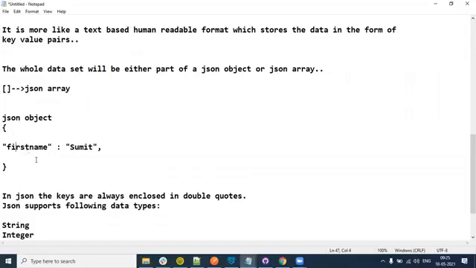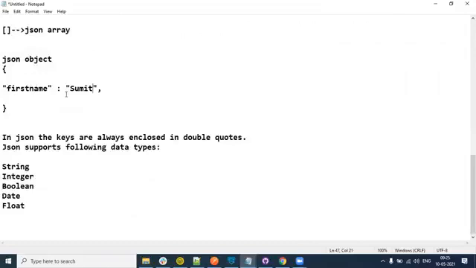It is mandatory. Then this is called the value of the key. Is it mandatory that the value will always be in double quotes? Not necessarily. It depends on what type of data you want to store in the key. If it is a string, double quotes are mandatory.